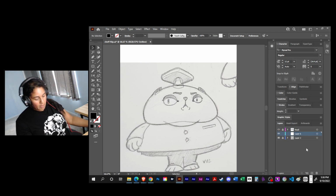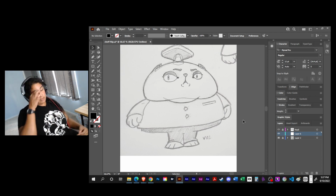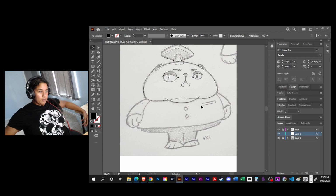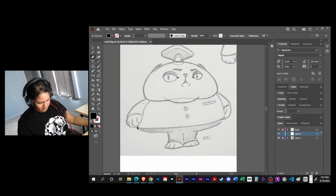Okay, so the body right here, we have several parts. Remember, you got to build from back to front. So the option that I have right here is I can try to build the shirt and continue to move further back, which is fine. Or I could just simply build the feet and go back. So right now, I'm just going to do whatever I want. I'm going to start with the core, then build the arms around it, and the last thing I'm going to build are the legs. And that's fine. There really is no right or wrong way to do this.